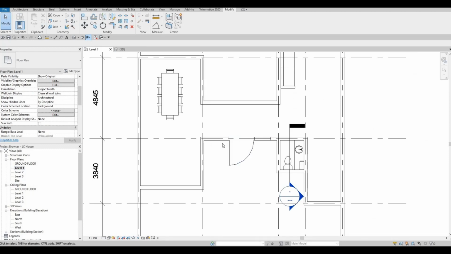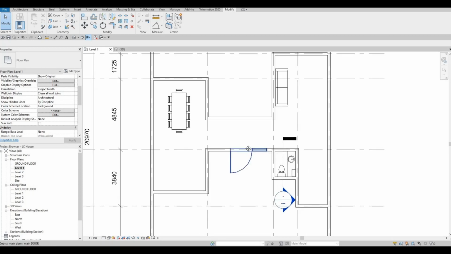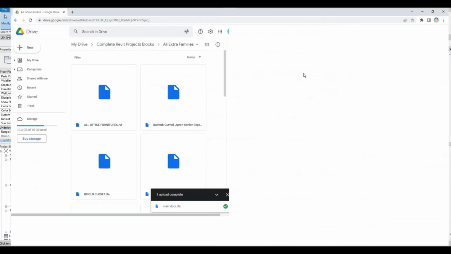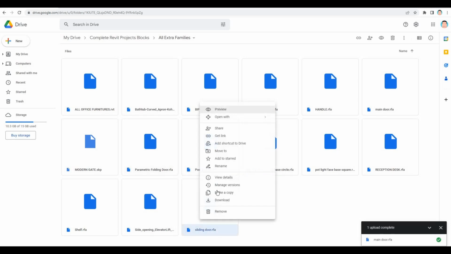And of course we need to maximize the chance that we'll be able to add a bigger door here in the main entrance, having this one right here. Now what I'm going to do is download the sliding door. It's also in the second link in the description, and the sliding door is right here.